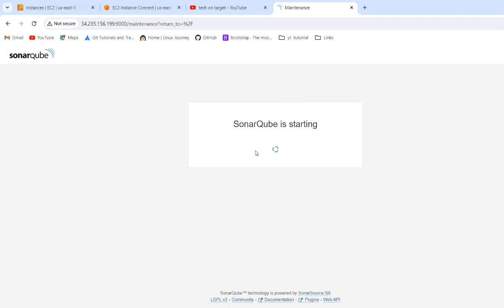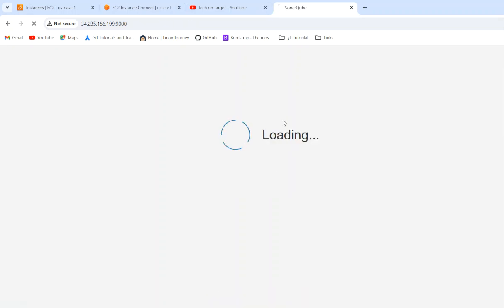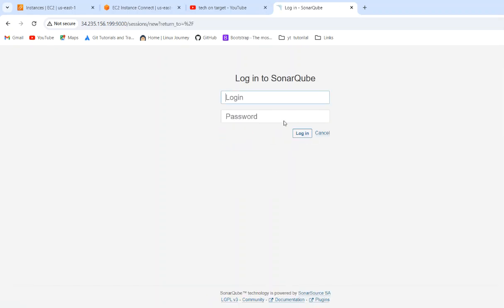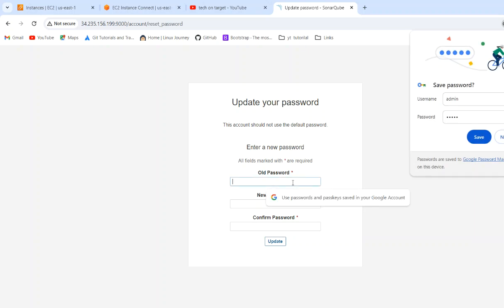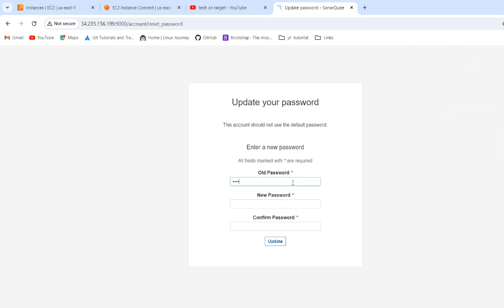When it takes a reboot, it takes some time to get started. Okay. First time password is admin. It will ask you to change the password. Old password is admin. New password is something new.